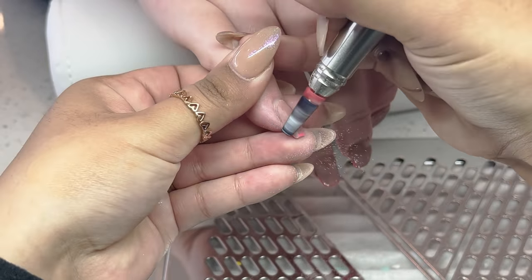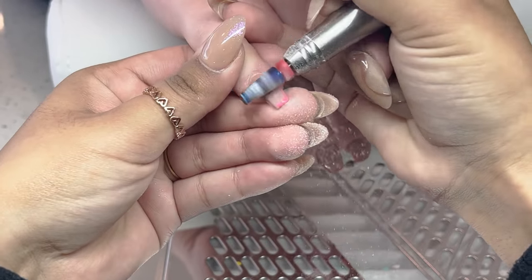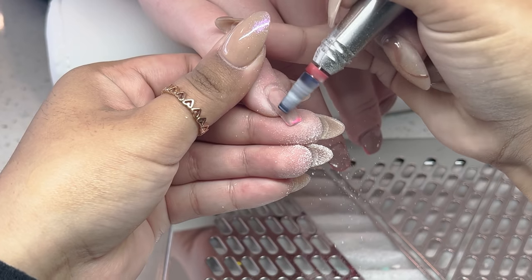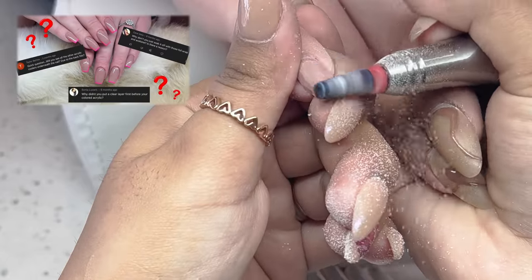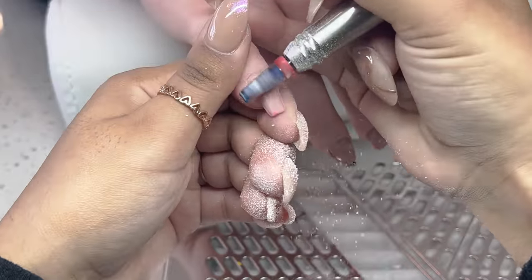Getting right into today's video, we are starting off by removing her current design along with the acrylic. We're gonna be switching from this really pretty nude we used in her last set, and we're gonna be changing it out for a very light pale pink.